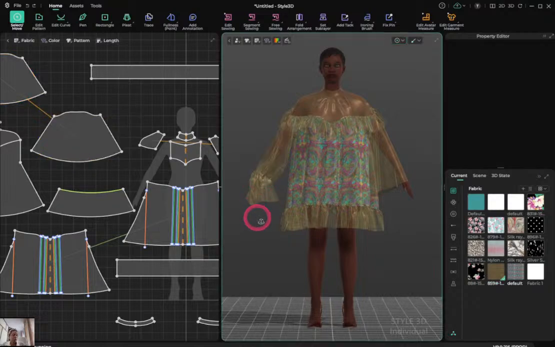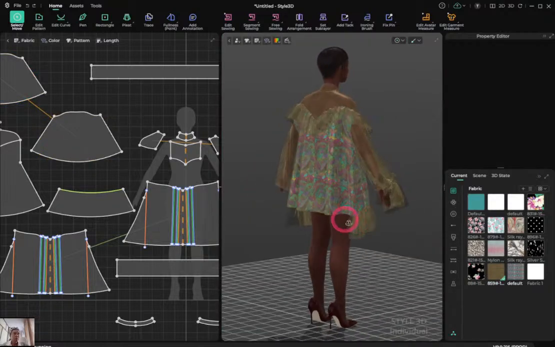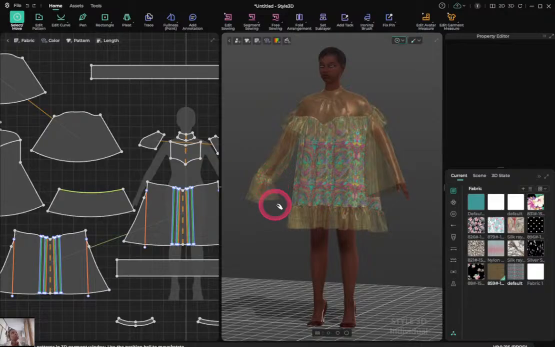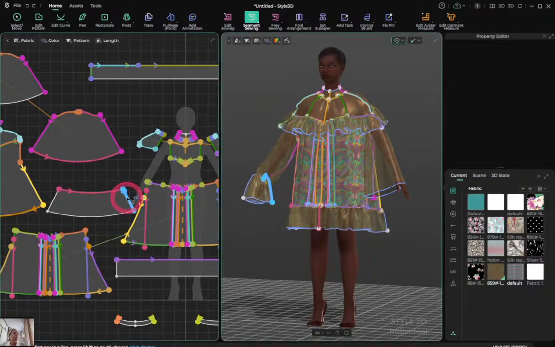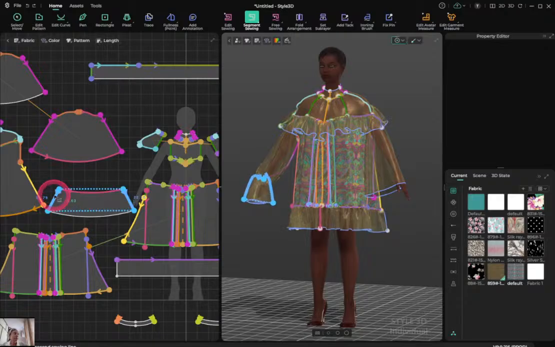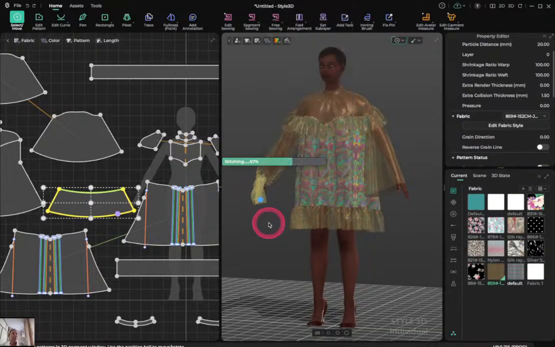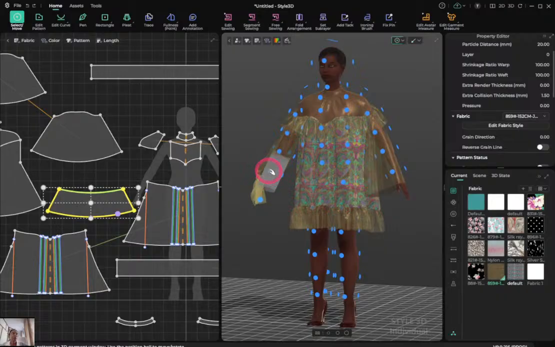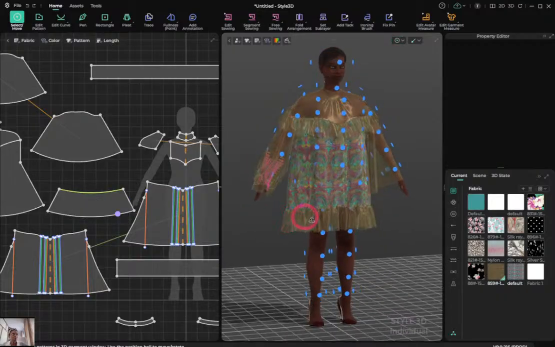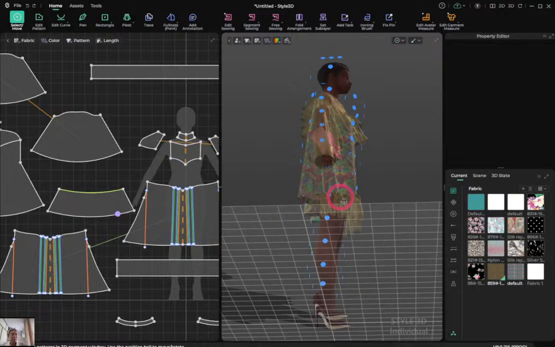Because I was trying to make these sleeves flared, and I even forgot to sew the sides of the sleeves, so I forgot to sew this side to this side. I hope it doesn't become a nightmare. It has already become a nightmare. Let me use arrangement points. I hope it doesn't become another nightmare.